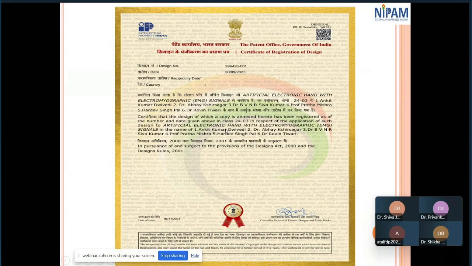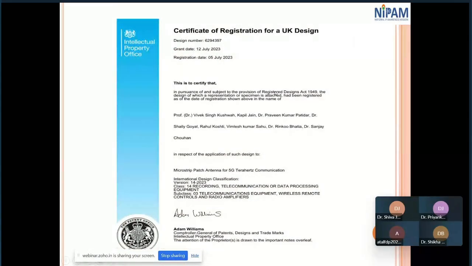After the 10 years, we can renew it for another 5 years. Similarly, the UK design's validity is 5 years. In the UK, they mention the word grant, but in India and other countries they don't use the word grant, but it's a granted patent.